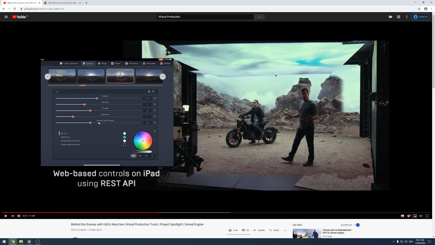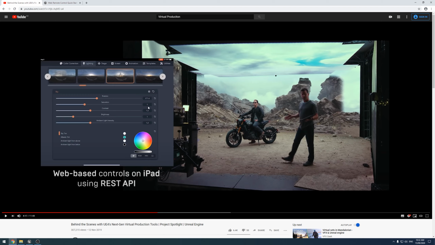So this is going to be split probably into three parts. The first part is how to get it running and how it works. The second part will be how to create a basic app using Unreal, believe it or not, to control another Unreal using this web control. And the third one is maybe some more advanced stuff.